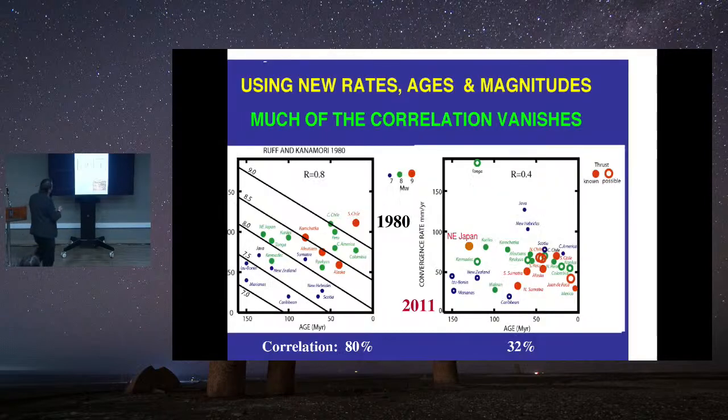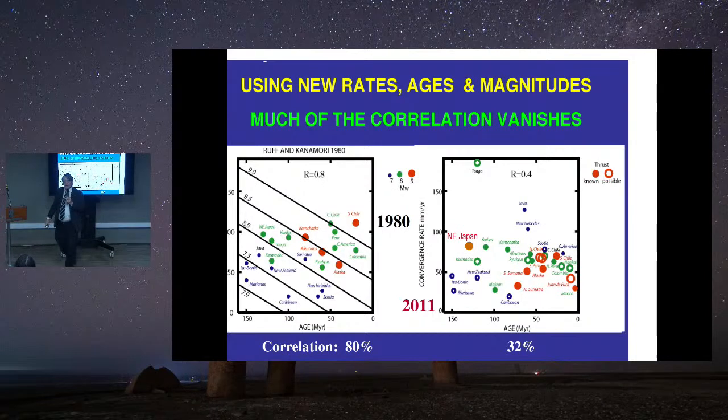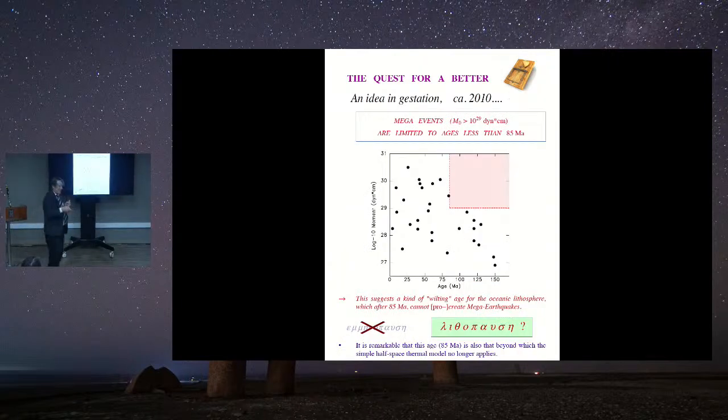And the problem is, if you do this, you go from a correlation which is about 0.8 here to a correlation which is 32%. So with 80% you can tell the reviewers of a paper it works. 32%, no. Okay, so we have to live with the fact that this is over. Now we try to find a better mousetrap.